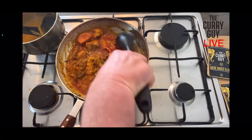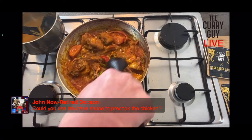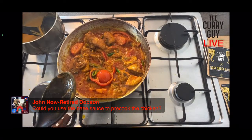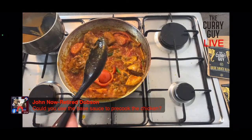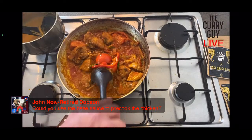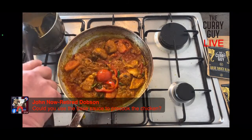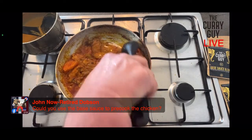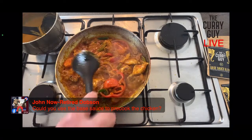I think that if you're going to make these curries, you may as well make them with the base. John's saying, can you not use the base? I think that it's okay to not use a base with this recipe, because originally it wasn't made with a base over in India. But you'll get a different curry. It won't be this. It'll taste completely different, because there's quite a few ingredients that go into the base, so you'll be lacking those, but you'll still be getting something that tastes very authentic, very much like what you get over in India.